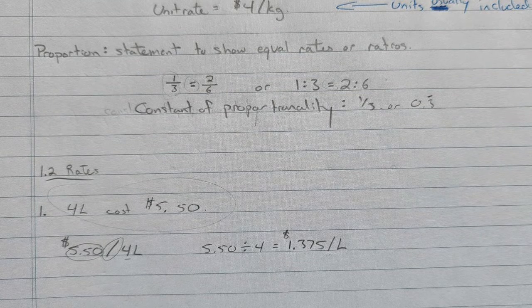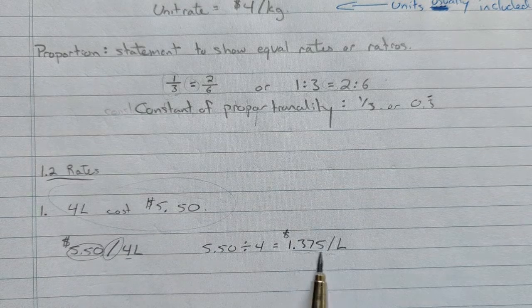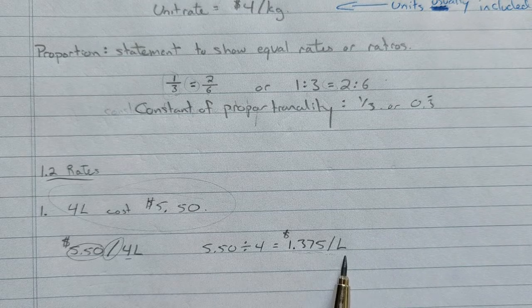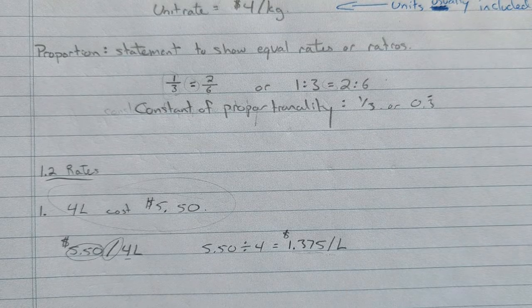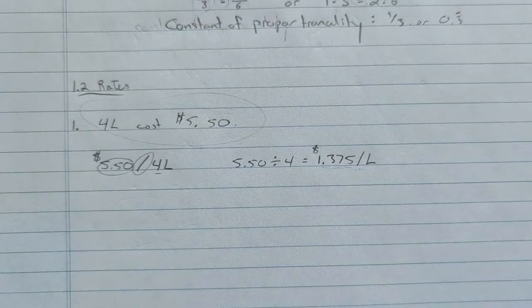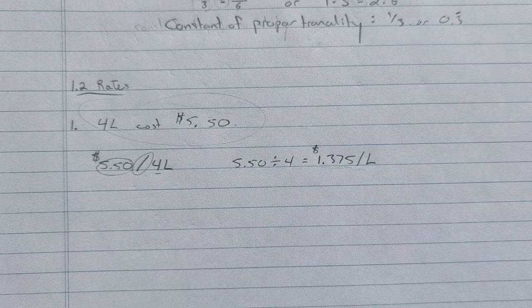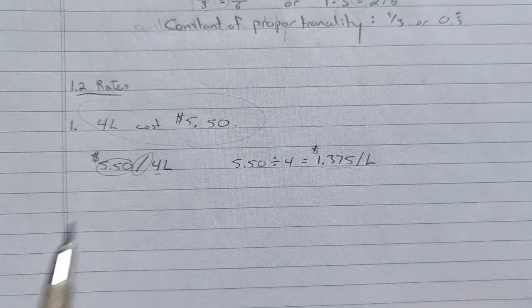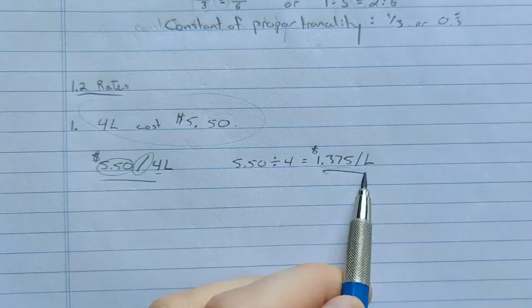In this case here, it's probably okay to say $1.38, as we're not doing a comparison. But again, it is important to note that we sometimes get a number of decimals, and those decimals are important to a certain degree in these types of questions. So that's all we're doing, making sure things are in the right order to write out the rate, and then dividing the top number by the bottom number to calculate the unit rate. So this is the rate, and this here is the unit rate.